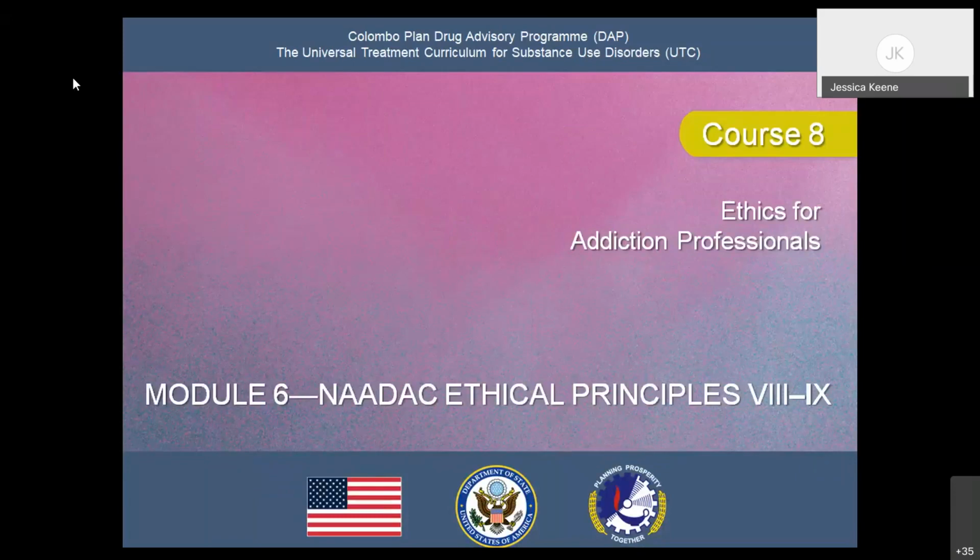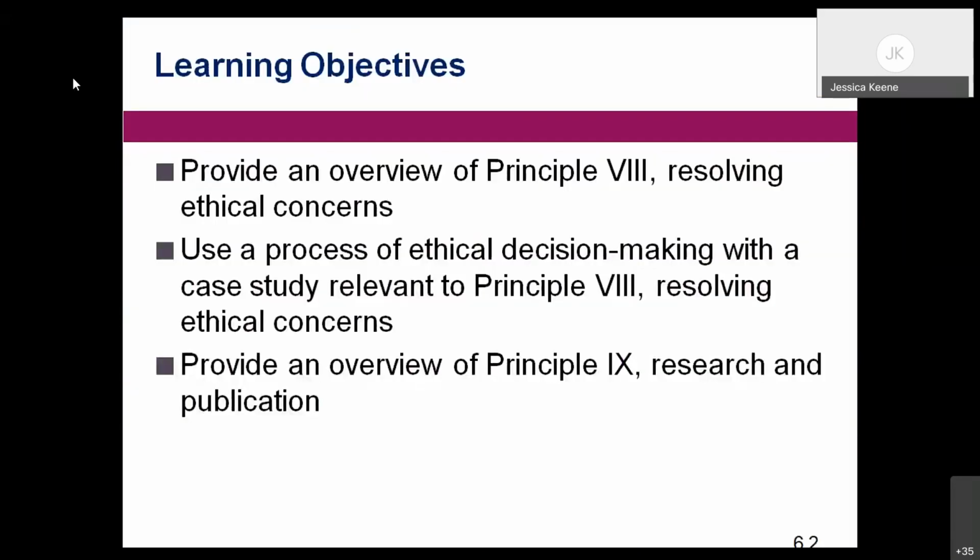Okay, we're talking about Principle 8, which is resolving ethical concerns. What are our objectives? By the end of this module, we'll be able to provide an overview of Principle 8, which is resolving ethical concerns, use a process of ethical decision making with a case study relevant to Principle 8, and provide an overview of Principle 9, research and publication.